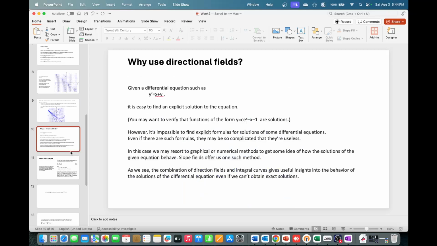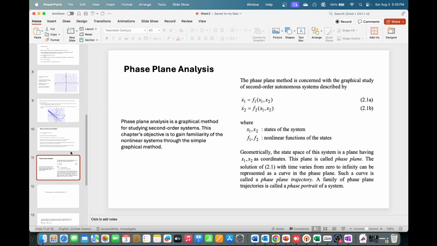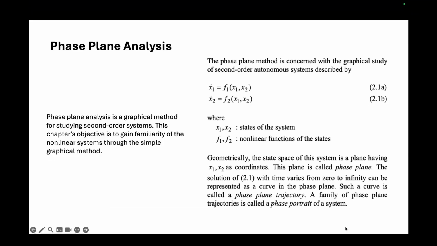Done with this. Direction fields we talked about, and an extension of the direction field was phase plane analysis, the one that we did with both functions. As I was saying, you have two dependent variables here, x1, x2. There I was saying x and y, but basically the phase plane is a glorified direction field technique, with two dependent variables instead of one.